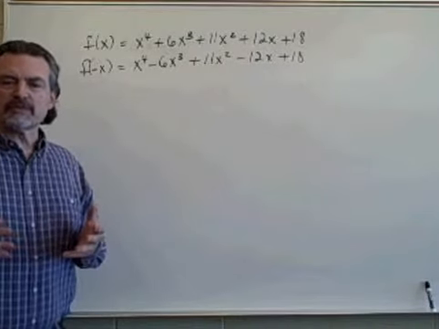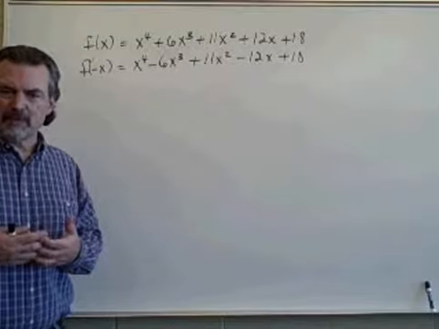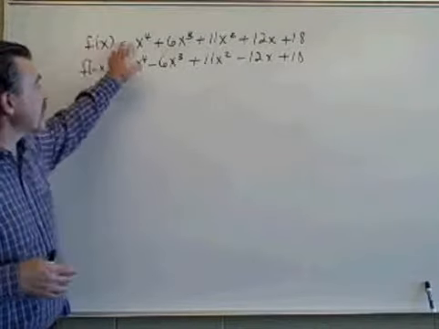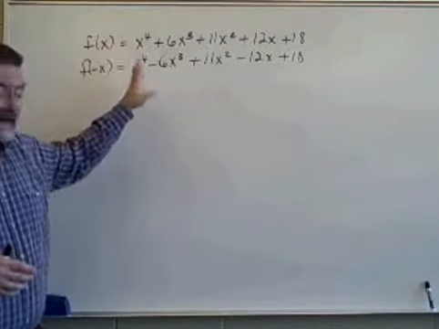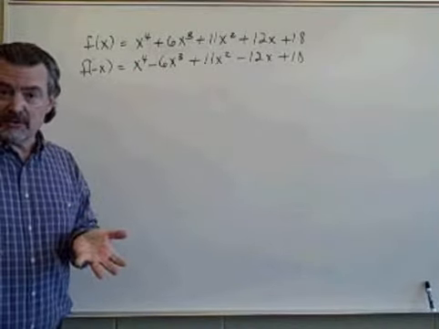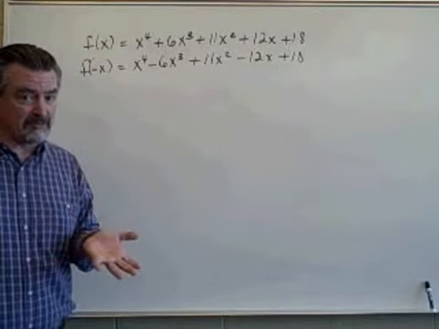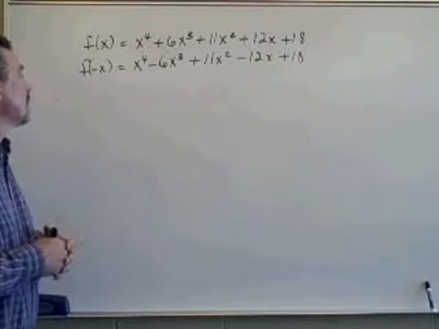Let's see if we can work through this process of finding the real zeros, the real roots of a polynomial function, for a fourth degree polynomial function. Now, since the degree is 4, we know at most there would be 4 real roots, real zeros. There may be less than 4. At the most, there could be 4.